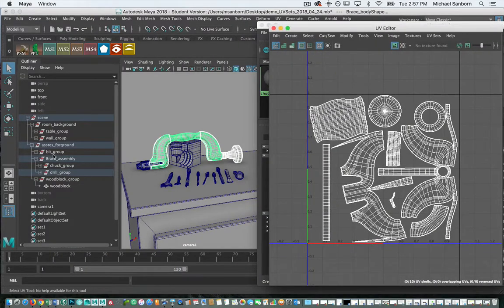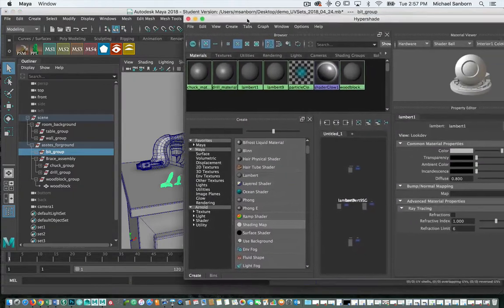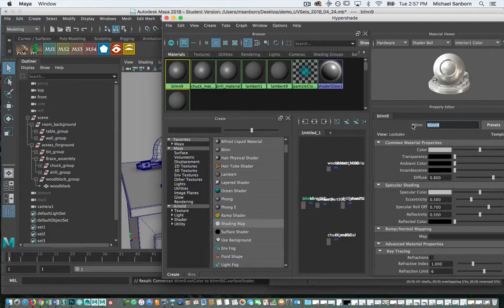All right. So let me just quickly finish this up. The bit group, I'm going to say that's got specular properties. So let's make that a Blinn. And you always want to make sure you name these appropriately.